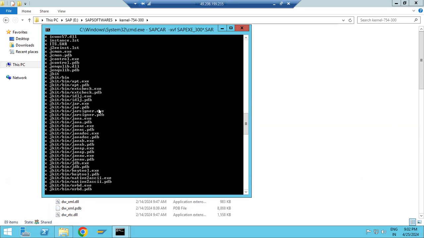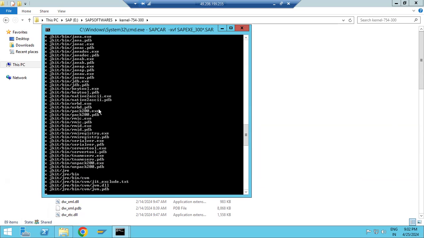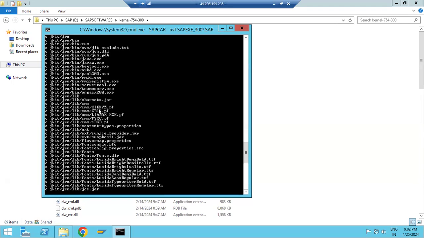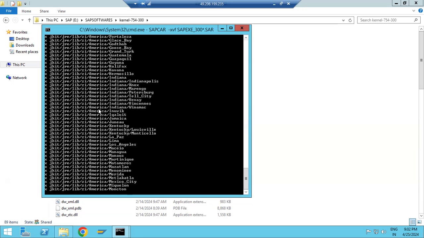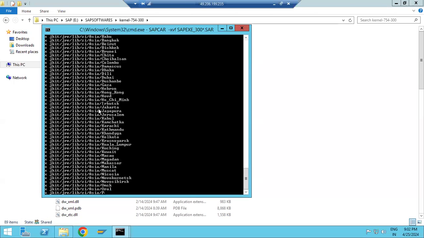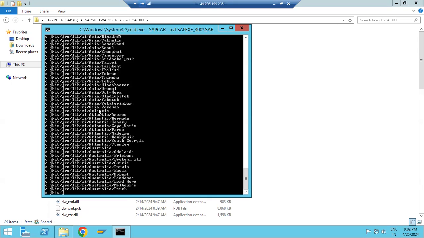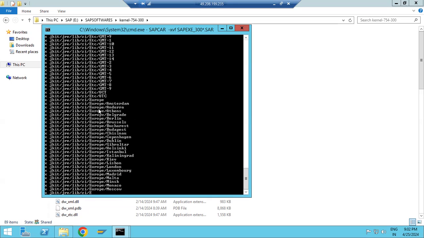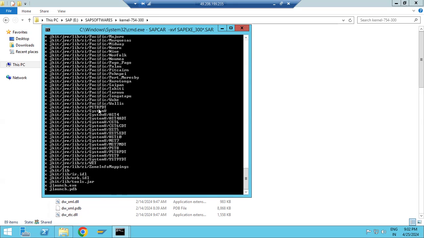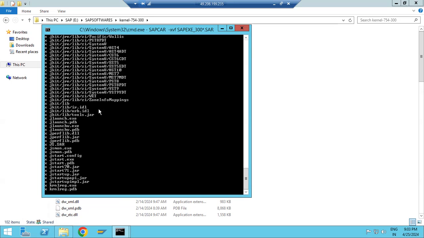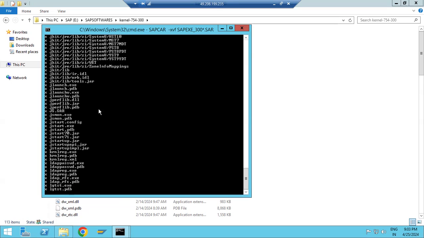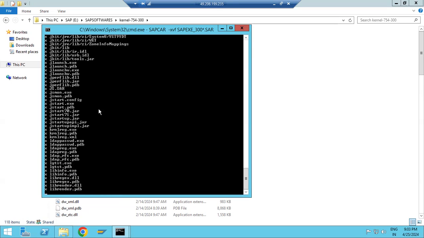See how many files are getting extracted here. That's why, before the downtime itself, we need to extract the latest kernels and keep them ready for the downtime.